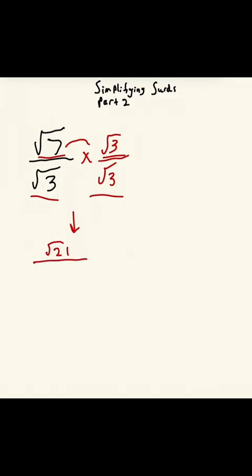divided by, so square root of 3 times by the square root of 3 is actually just 3, okay? So if you have two square roots of the same number and you multiply them together, they'll give you the same number, but the whole number, not a square root. Okay, so our final answer for the simplification would be root 21 over 3.